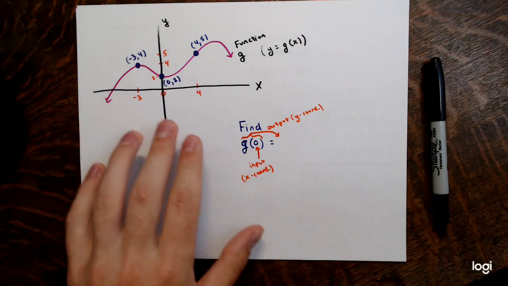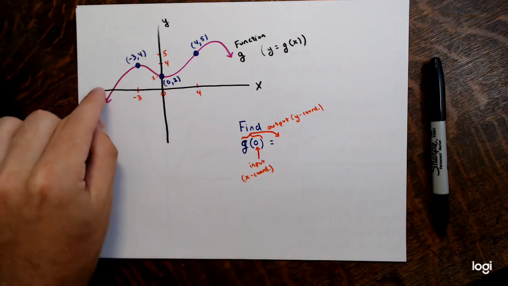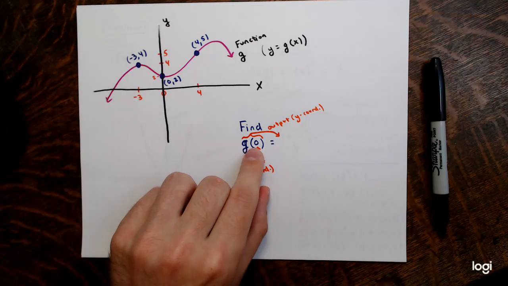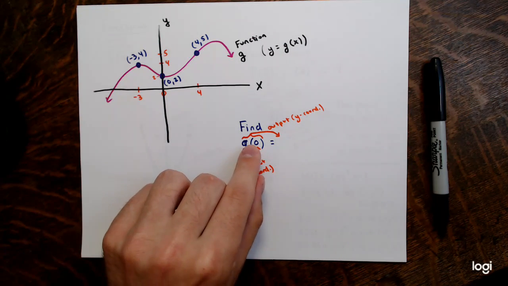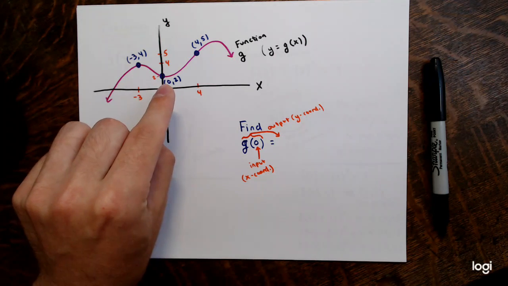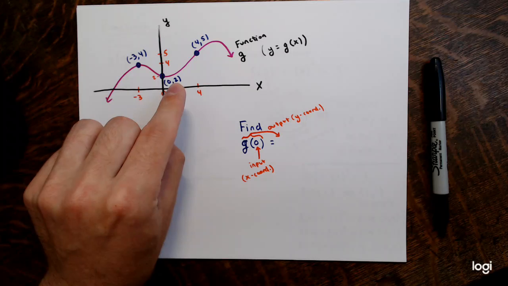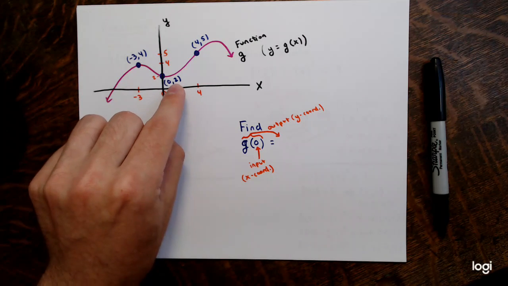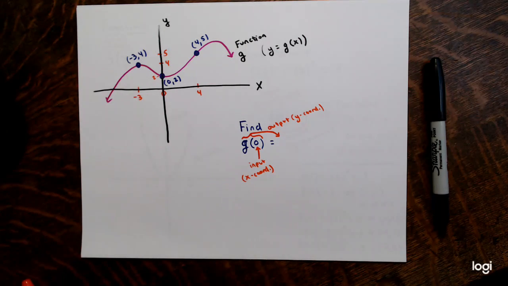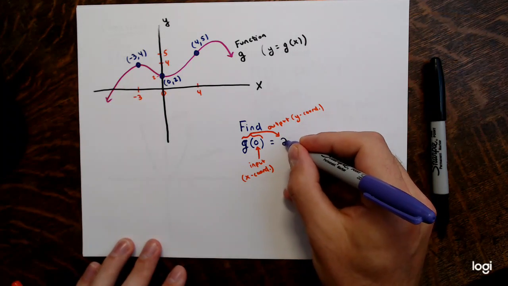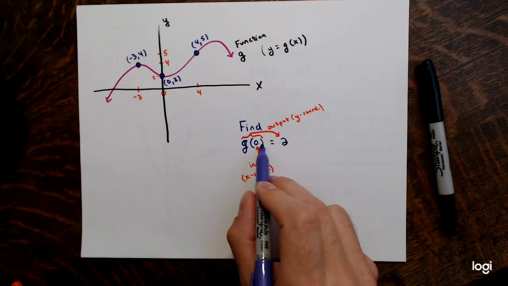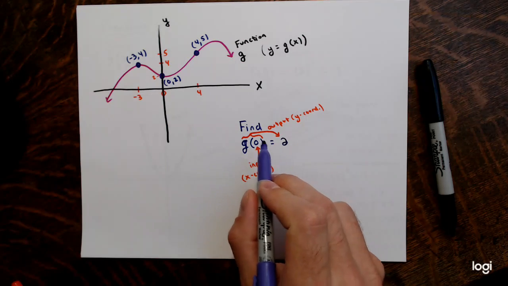So look at my graph. This is the graph of function g. This is telling me go to the point that has an x-coordinate, an input, of 0. Well, that's this point right here. This point is labeled with an x-coordinate of 0. Then the y-coordinate, that 2, that's what g of 0 is. So the answer to that question would be 2. The output when the input is 0 is 2 in this graph.